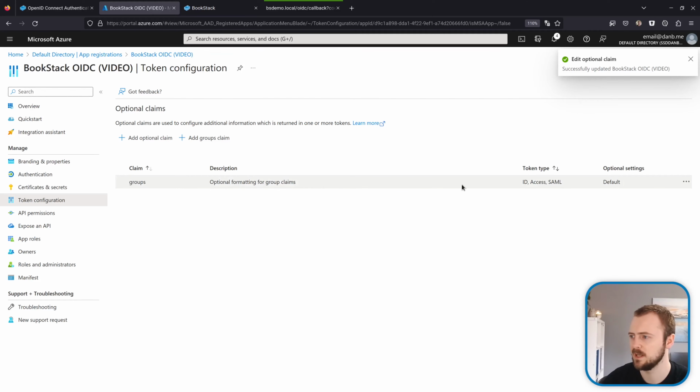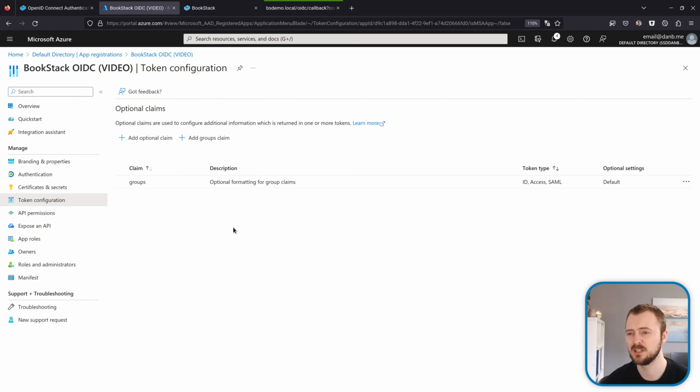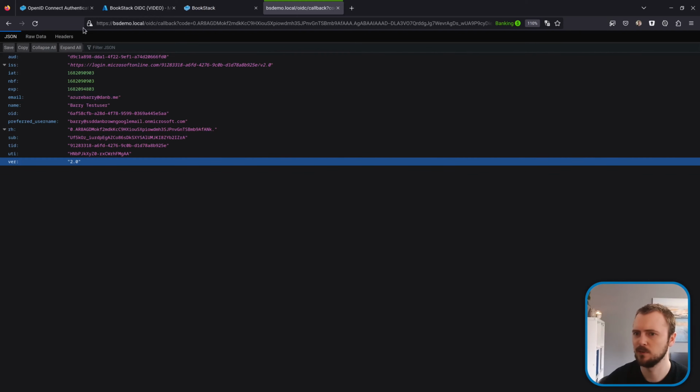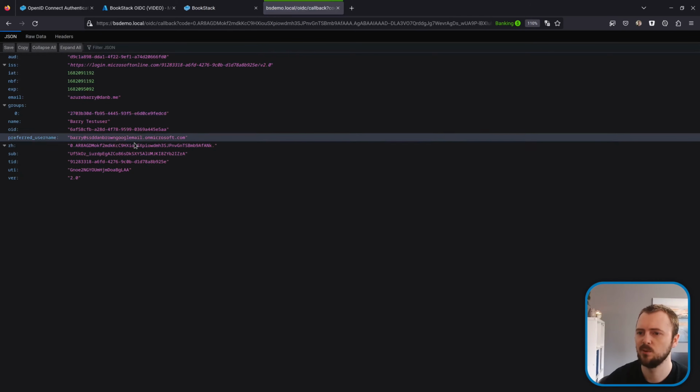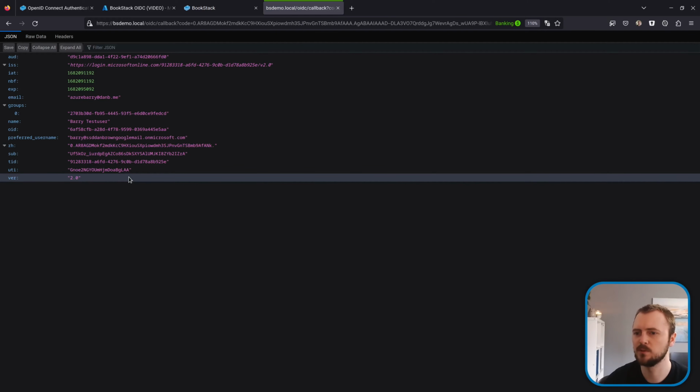And we can see that's been added here. And then with most things in Active Directory, it might be wise just to give it a minute or two just for these settings to apply. But once we've given it a moment, we can go back, and I'm going to go back in the browser here. So we're back to the login page, and I'll hit sign in again just to go through the process again. And now we've dumped out the details again because we've still got that option enabled.